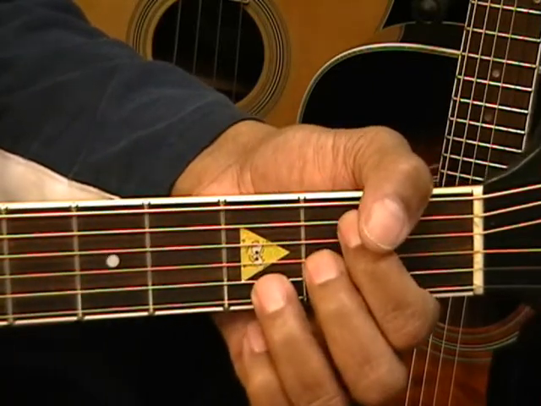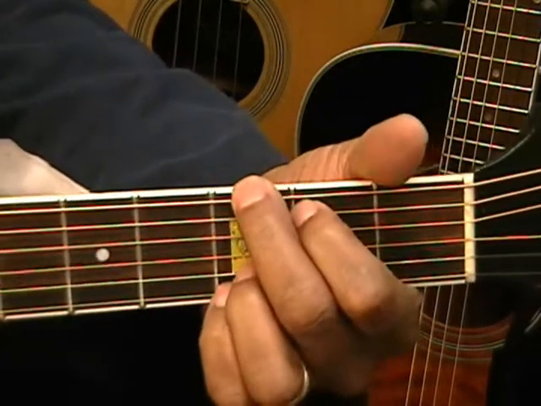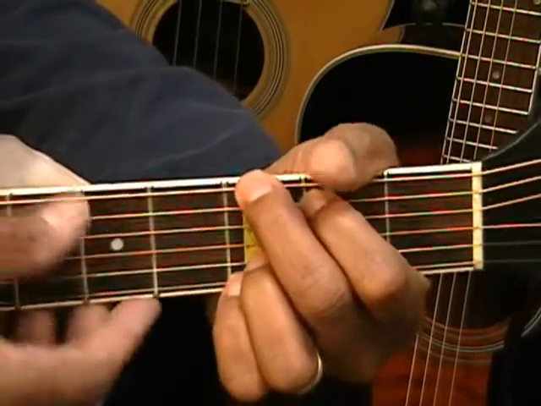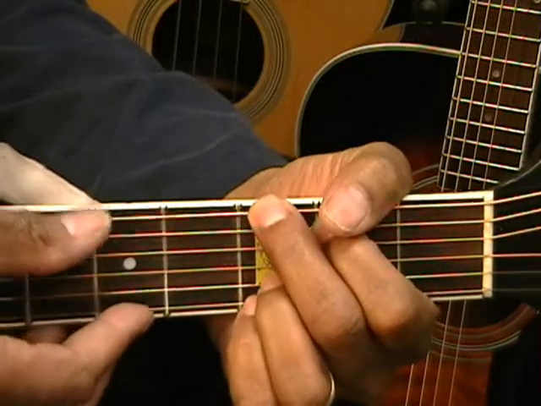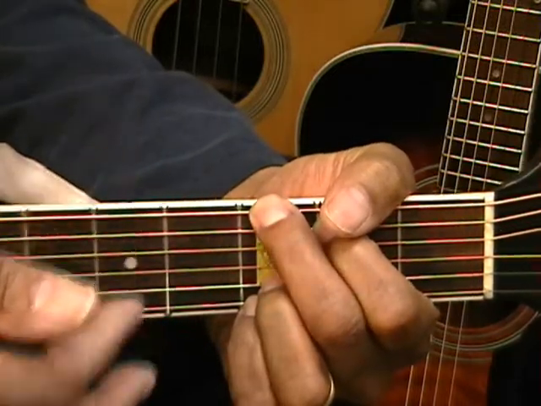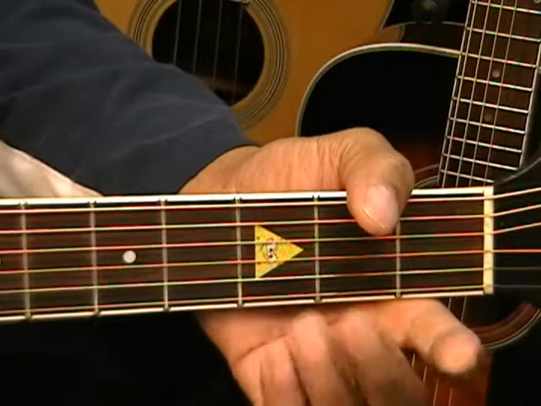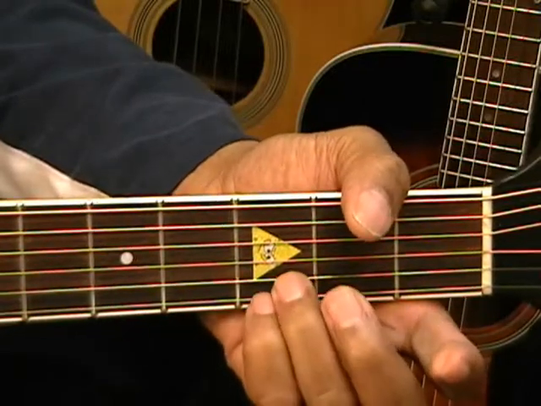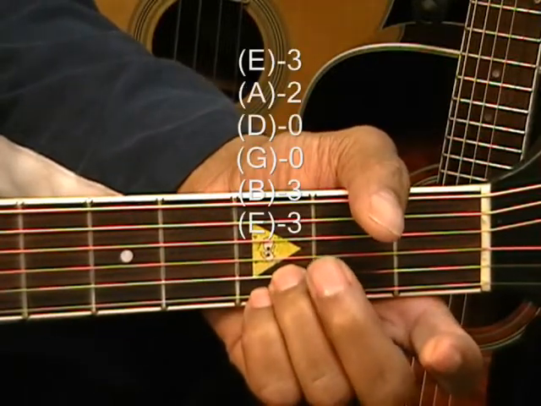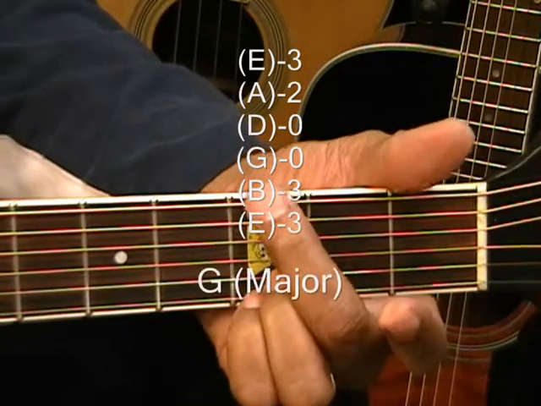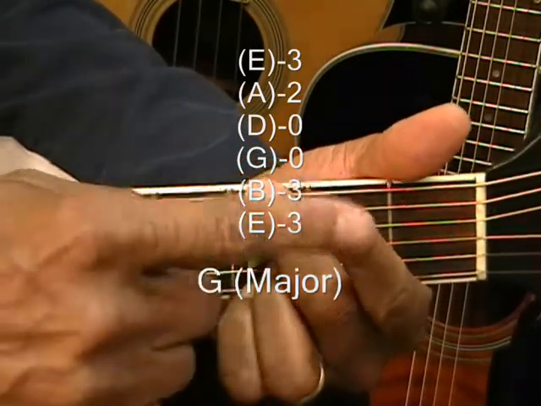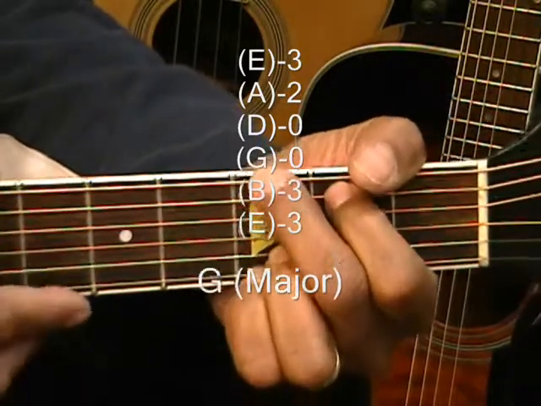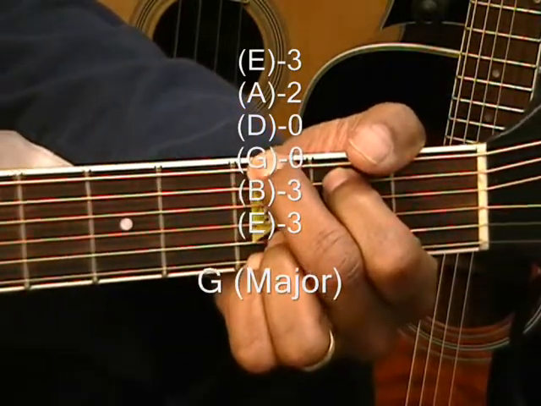Our last chord is G. That's an easy chord, and we're going to strum that one this way, the low E string to the high string. Now I've got my ring and pinky finger on the third fret on the B and high E, and my middle finger goes to the E string, or the low E string at the third fret. And my first finger goes to the A string second fret. And that is our G chord.